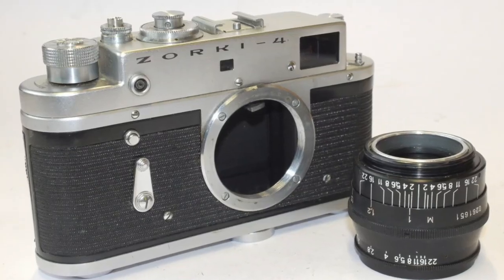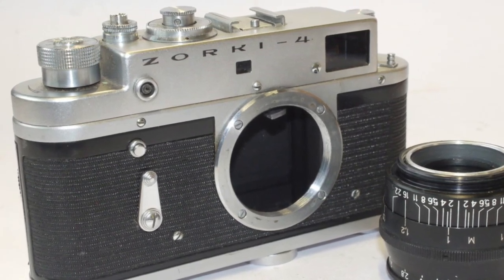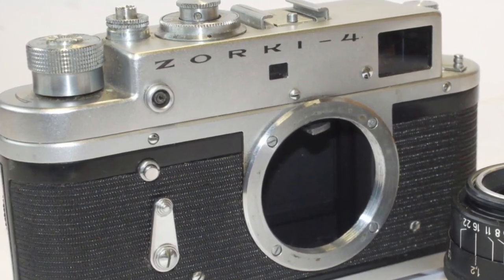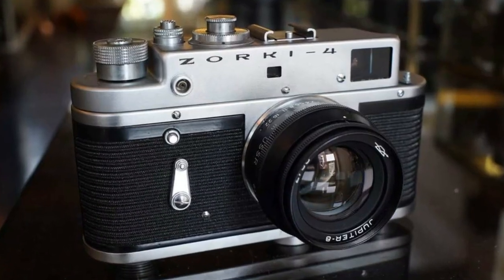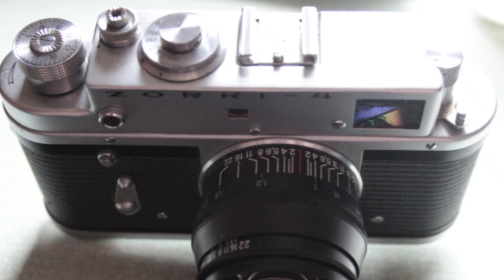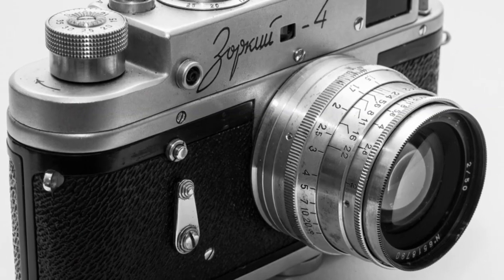But keep in mind, many of these cameras are over 50 years old. A professional CLA, clean, lube, and adjust, can breathe new life into a worn-out unit. As for drawbacks, the camera has a few. No built-in light meter, tricky film loading, and that notorious shutter speed rule. But for those who enjoy vintage gear, those aren't deal breakers. They're just part of the personality.